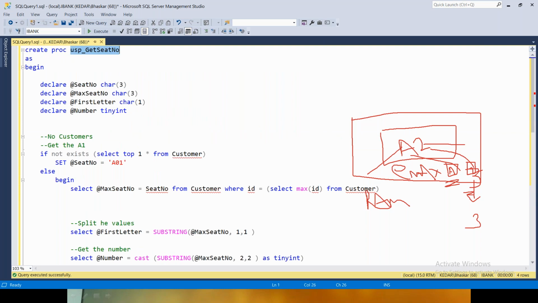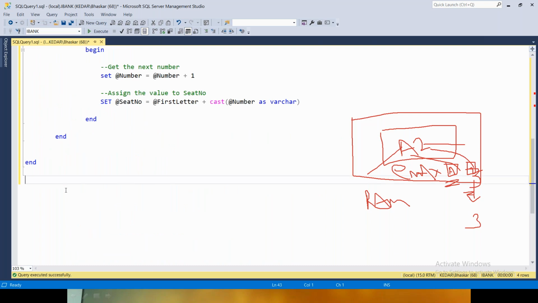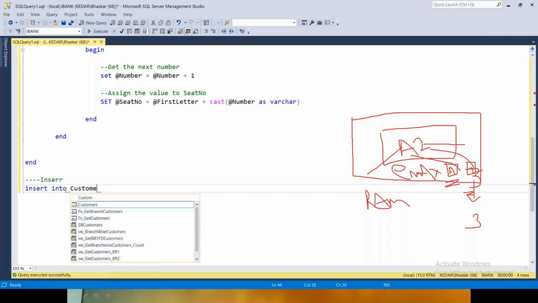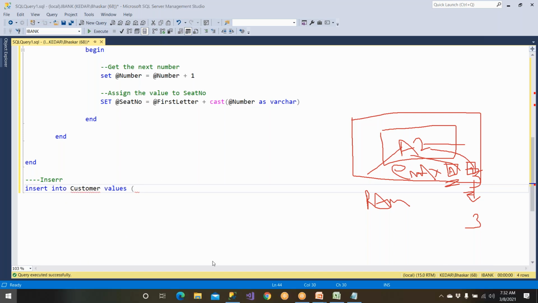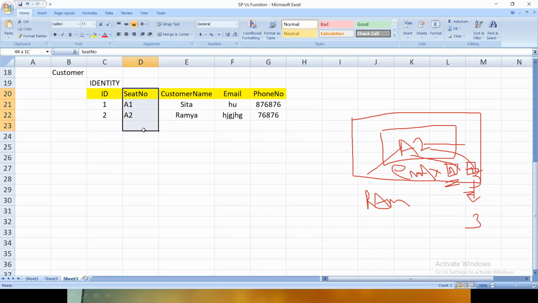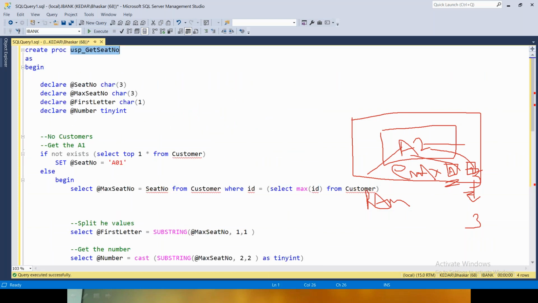Now, how do I insert the data? How do you insert the table data? For example, now insert a row into a table. So normally what we do is insert into a customer table and values. Clear? So customer ID one is an automatic number, right? So this is an automatic number. This is also what I need to get. Now customer name, email ID. Now can I insert, can I write a stored proc name here?